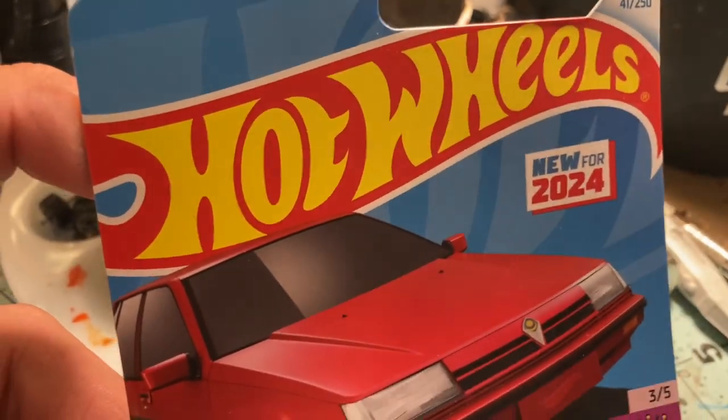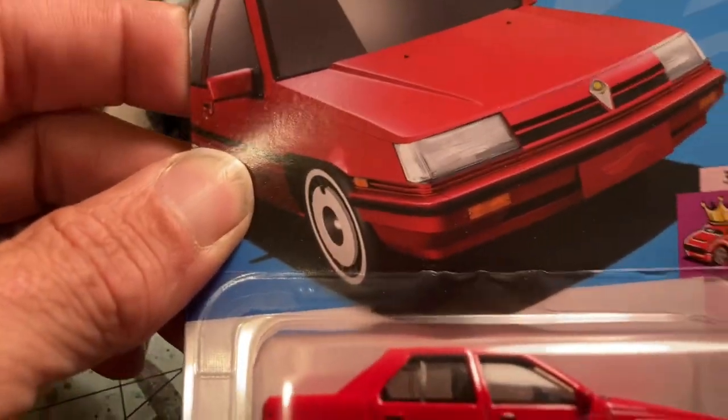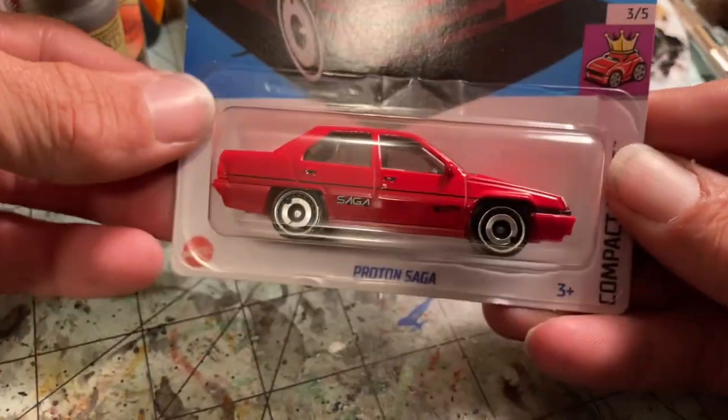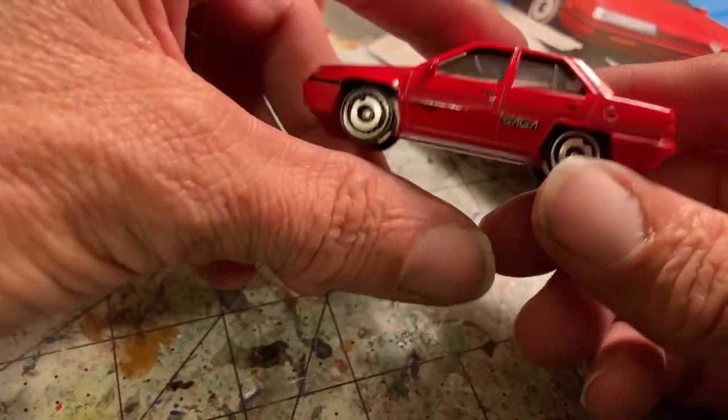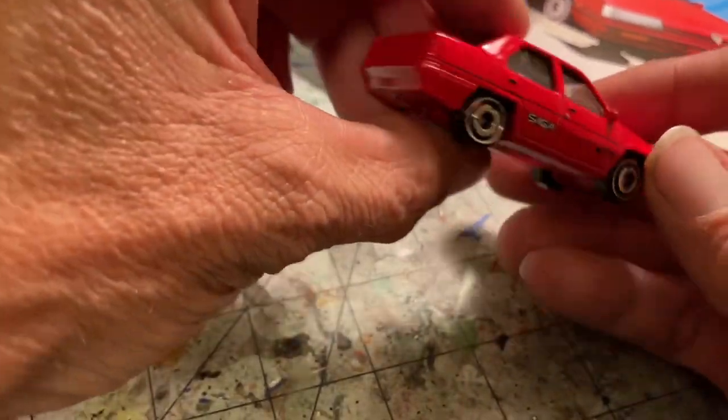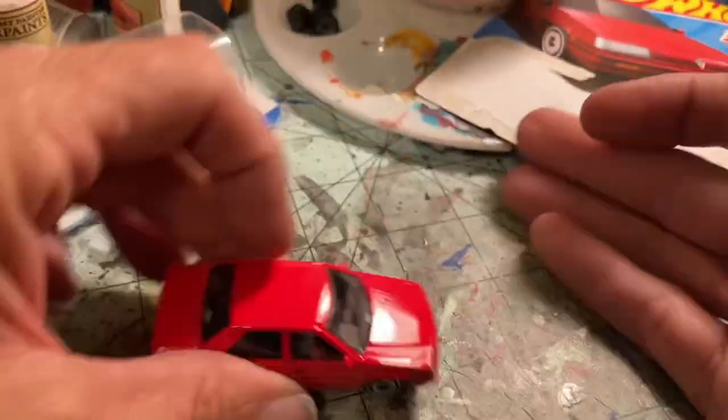So we'll be making this daily, something to get him back and forth to work, using this Proton Saga, new for 2024. Thanks, Hot Wheels. Let's see what we got. Very interesting. Very 80s. Of course, it was developed in 1985. The Saga's a Malaysian-made car.